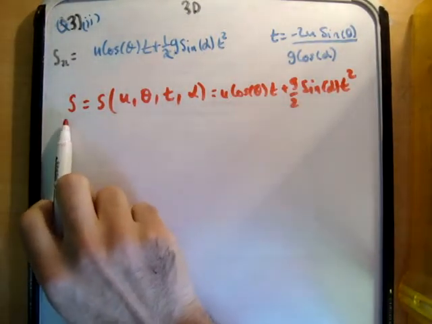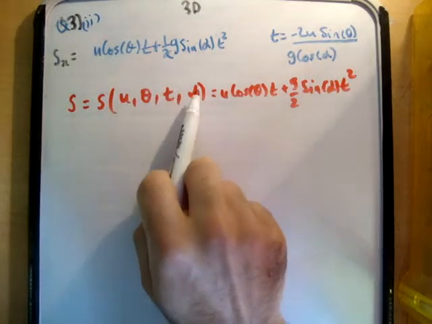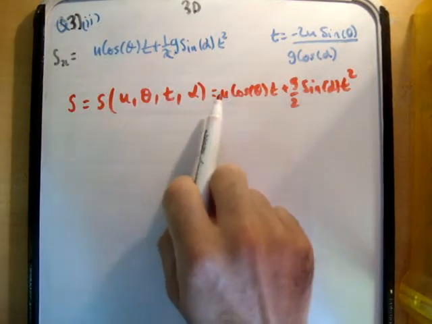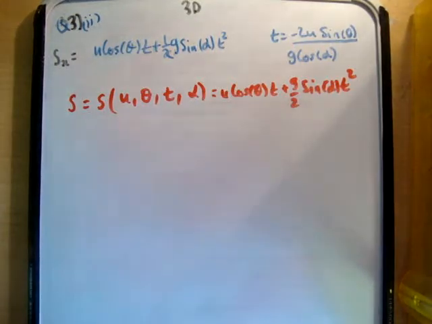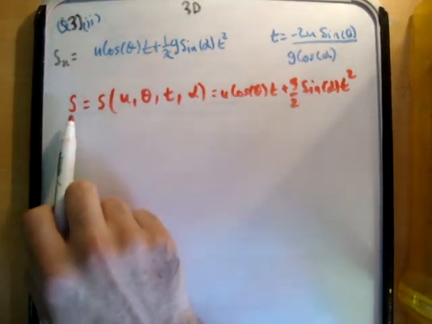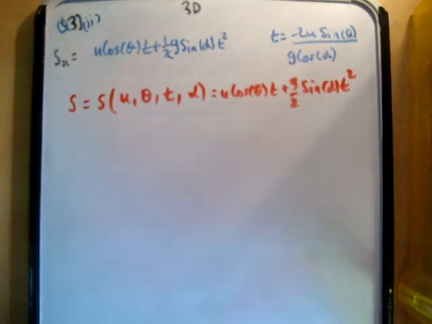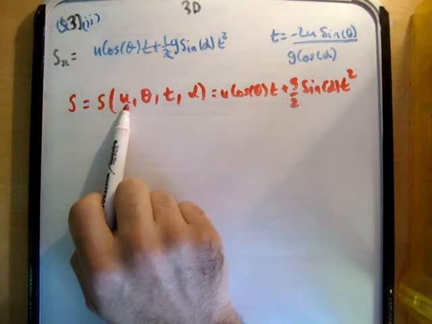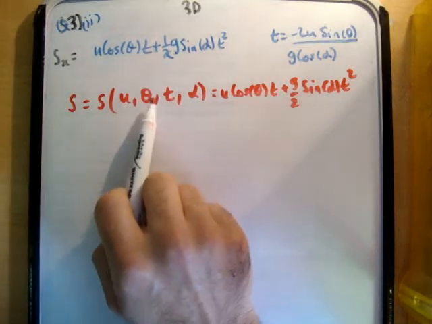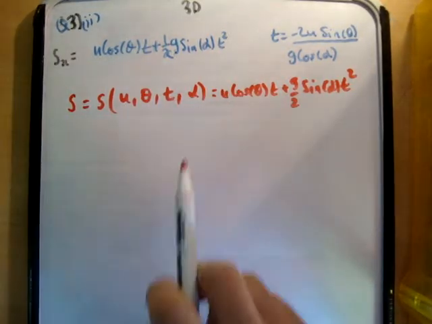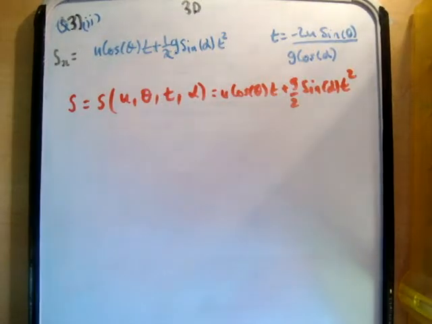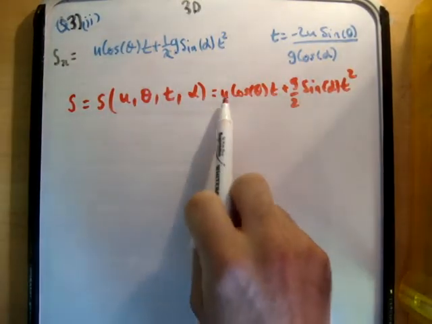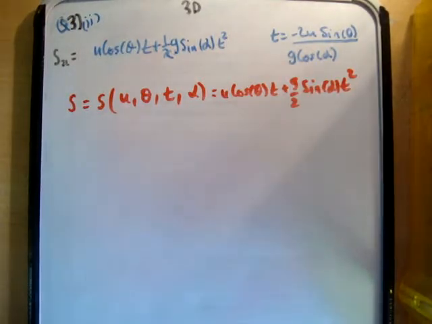So your breakfast is a function of four different things, your four ingredients. And when you put them in this recipe, you make your breakfast. So what we have here is we have a recipe for your distance. So S sub x is a function of the initial velocity, the angle of inclination, the time, and the angle of projection. And this is the recipe for it.